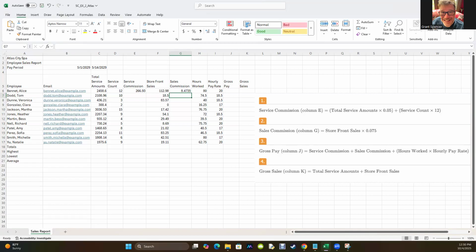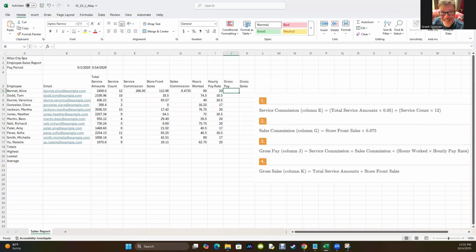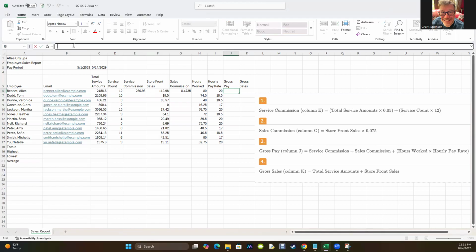Now for the next one, which is the gross pay, which has got a lot of stuff going on here. They're just showing different ways to do this. So I could just do something similar where I go equals, or the other thing I could do is click on this function and construct it that way, right? But no, actually, this one does not want me to do that. It basically wants me to click here and go up to here and go equals. It's the same kind of idea. You can either type it in the cell or type it up here in this line here.